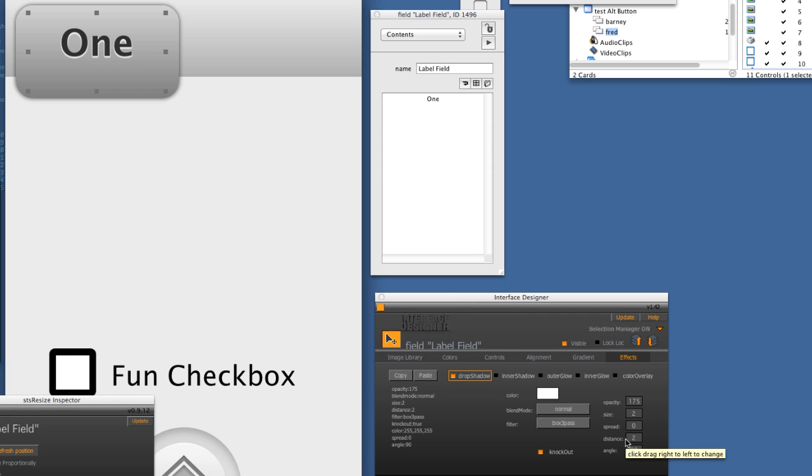2. And let's see, maybe distance is 1. There you go. Size is 1. And then I'm going to take the opacity down, keep down. There we go. And distance is going to have to be a little bit larger. There we go. 2. So it gives me a little drop shadow there. It's kind of nice. A little brighter. And spread distance. Let's try 1, 1. Okay.